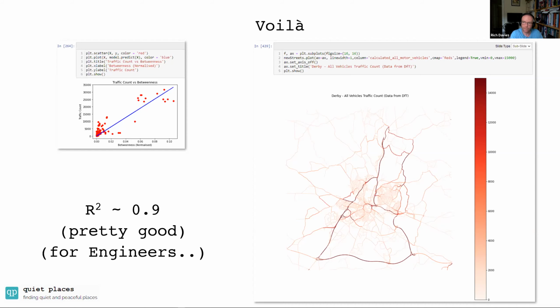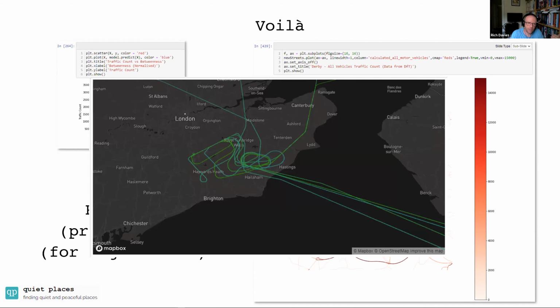But then we can extend these methods, and we can start thinking about, okay, if we're using it for traffic data, we could do the same for air traffic. And so that's what we can do. We can suck in ADS-B data, which is readily available, and you can even get it with a dongle and a small aerial out the window.